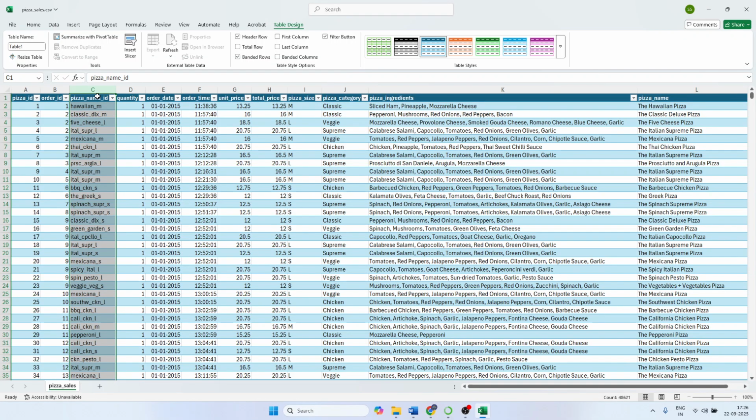Okay, then this is the name of the ID, or we can say pizza name ID, right? Based on this particular pizza ID, whichever is required, they can place the order. Then what are the number of quantities that are being ordered? This is very straightforward. Then the date on which the order was placed, then the time of the order, nothing but at what time the order was placed, right?